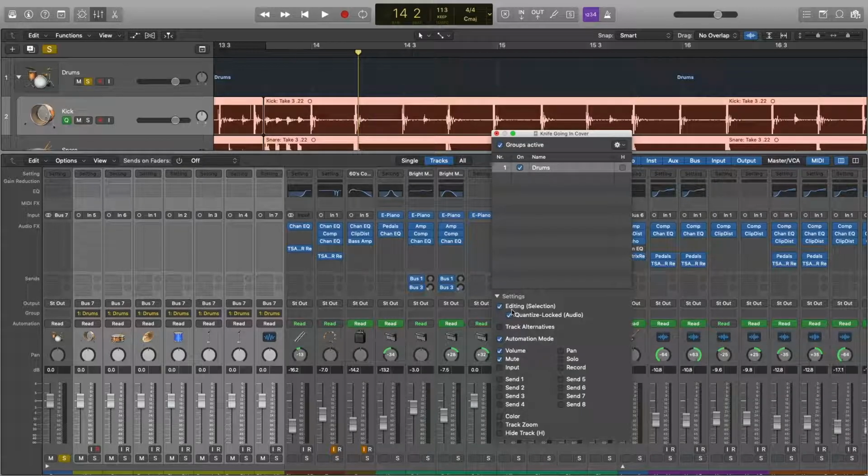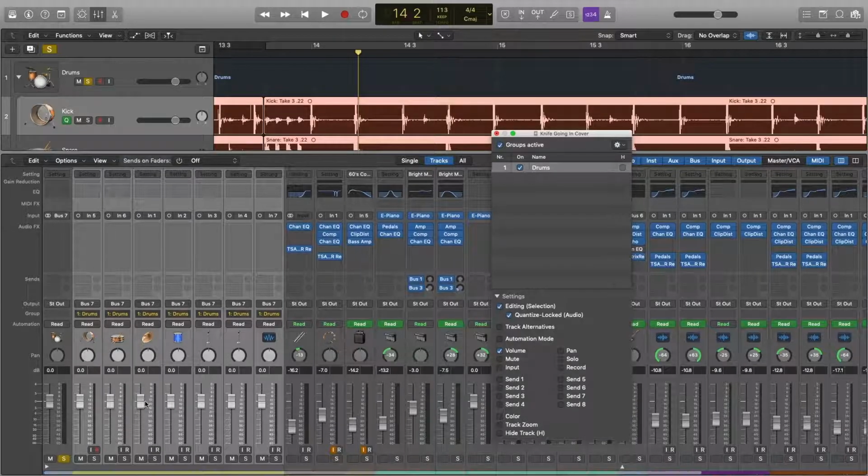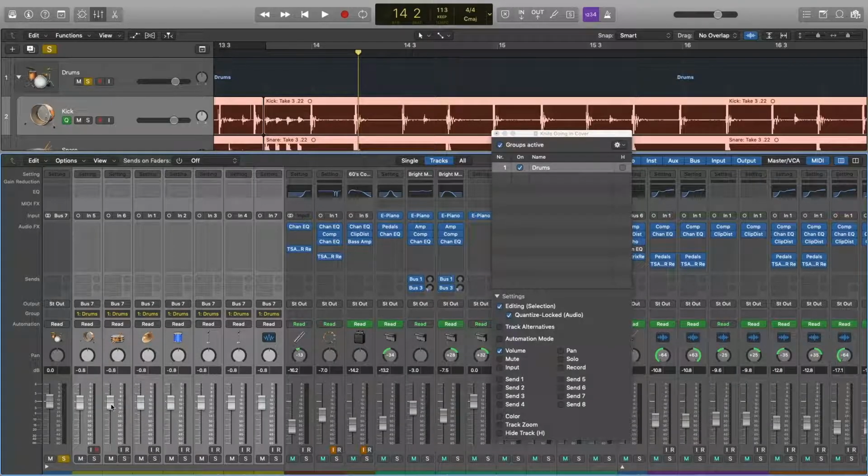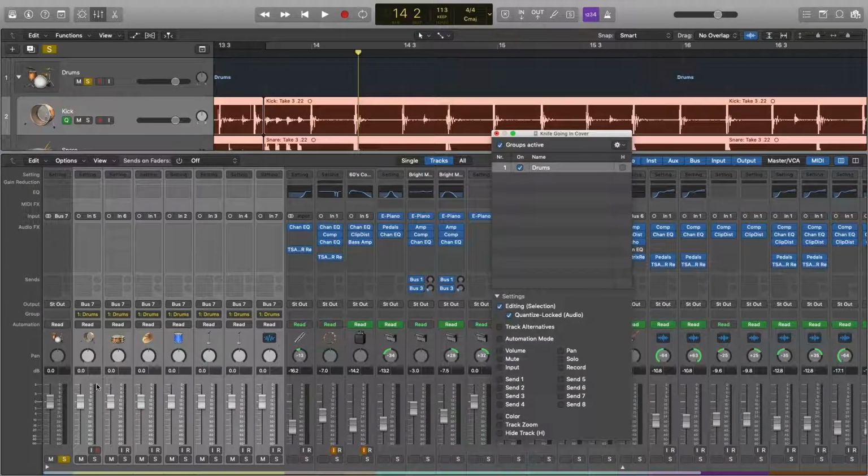And what that will do is exactly what I was just saying. That'll make it so that when you quantize one, you quantize all. Then you want to deselect all this stuff here. To have volume selected means that if you were to change one thing in the group, it'll change all things in the group. You don't really want that when you're editing drums because you want the ability to change up whatever you want to change up within the drum tracks.